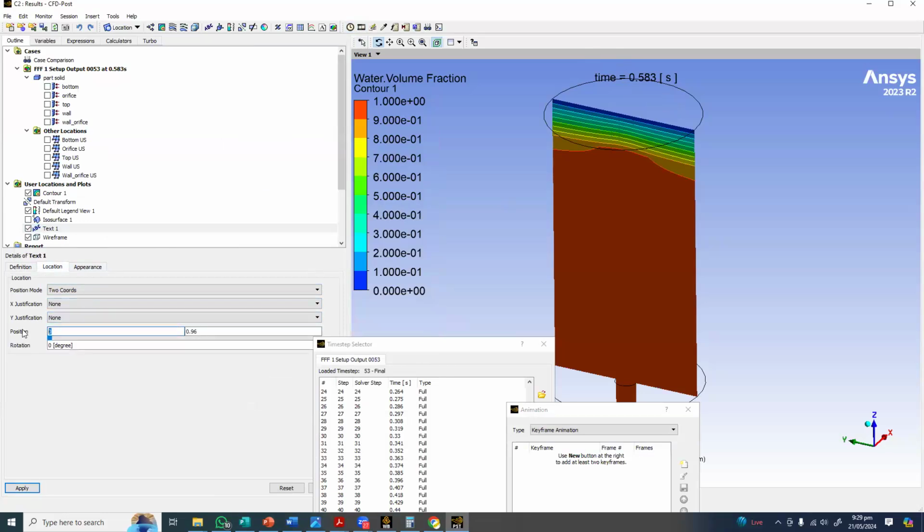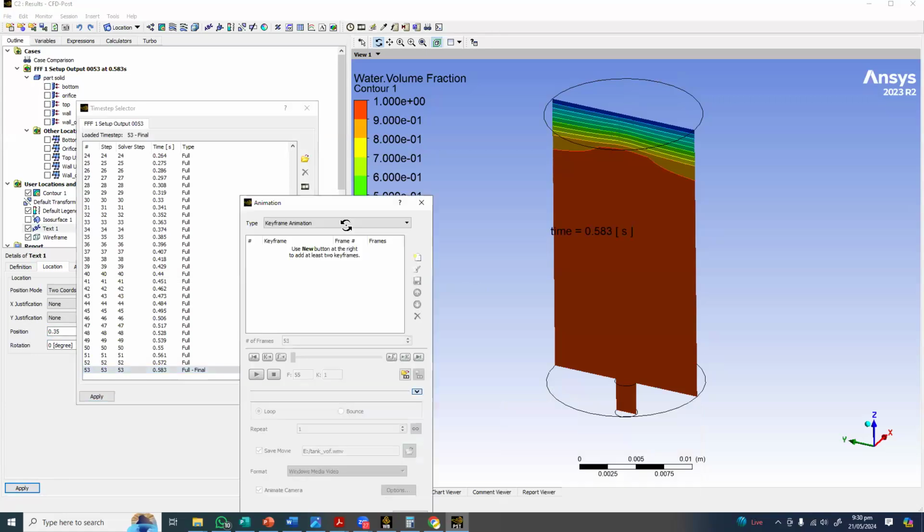For X, it will be from side to side, so let's put it at 0.5, and the Y I'm going to put as 0.3. Or maybe make it 0.6, and X equal to 0.35. So this is what we need here.